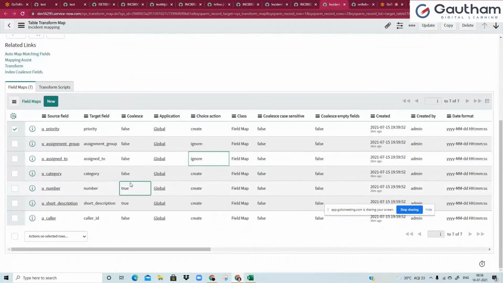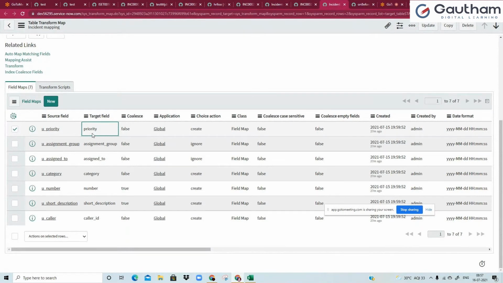But in our scenario, when we were trying to play around with priority, we saw that it wasn't working. The reason is that there was backend logic with data lookup rules, right? So these are a few things you might have to be pre-informed about, so that you don't spend a lot of your time trying to debug. Since we already know that priority is handled by impact and urgency, we didn't have to spend time debugging why it did not get updated. So you'll have to be a little more sure about this.